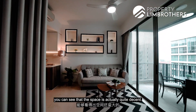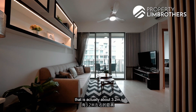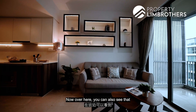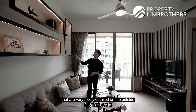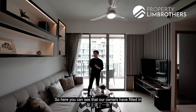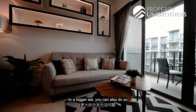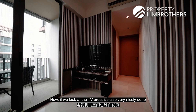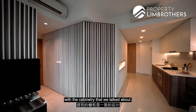Here in the living room, the space is actually quite decent. From this wall to the TV line is about 3.2 meters, which is great for a two-bedder in today's context. Our owners have put up some display shelves that are nicely detailed with wood trimmings for contrast from the wall. They have fitted in a four-seater sofa, but if you wish to stretch it to a bigger set, you have space to do so. The TV area is also very nicely done with a feature wall that is consistent with the cabinetry we talked about.